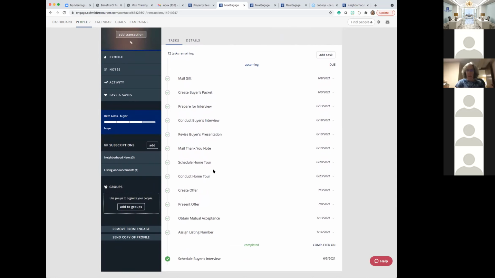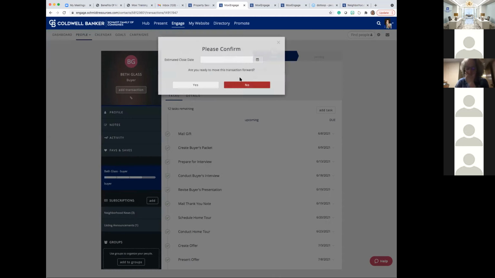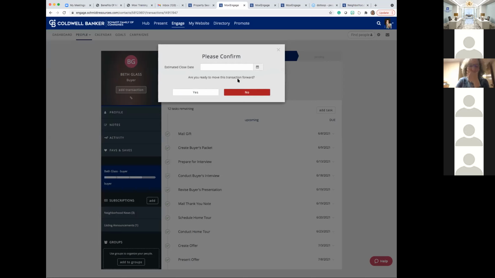When we're ready and we're like, okay, we found the house she wants to see, here's where some of the cool part comes into play, because now we get to move her into the next sales flow, which is the pending transaction. So let's say she found a house, and we're going to show you it in a minute. And we just say as a projected estimated close date, this is nothing that needs to be locked in. This is just saying, okay, today is June 3rd. We're just going to say project. I'm just going to do a month from now just to get the system set up.